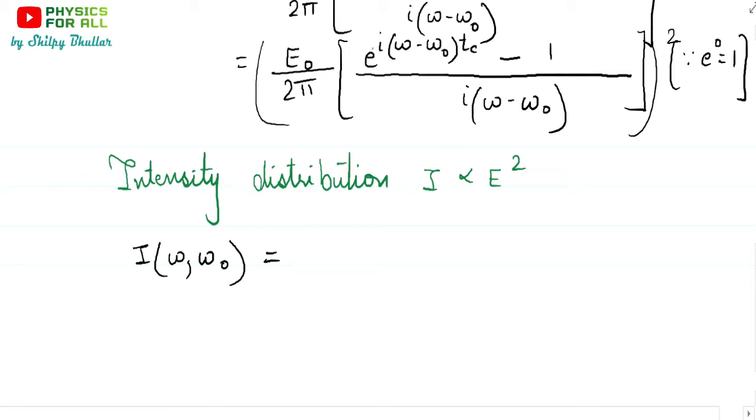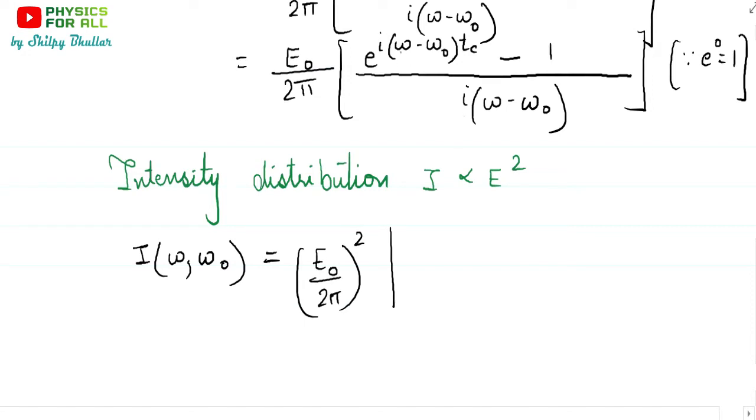But here you can see we again have this iota term, a complex number. So we have to keep this in mind whenever we are solving. So we get e upon 2 pi whole square. And we have to find the magnitude. As I mentioned earlier, whenever we have any complex number, then only squaring won't give us the result. When intensity distribution is proportional to the square of something, as we say, intensity is proportional to the square of amplitude, we have to square, but in case of a complex number, squaring alone won't help. In reality, we have to find the magnitude. So either we first square and then find the magnitude, the way we did in natural broadening.